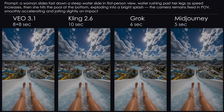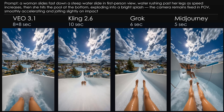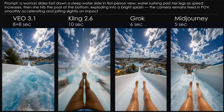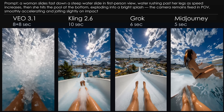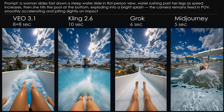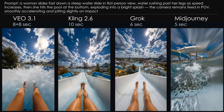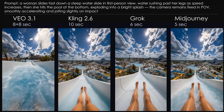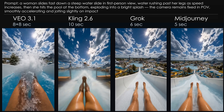Challenge 8: Water Slide POV. A first-person water slide ride — sounds easy, until you realize how extreme the perspective is. Veo randomly extends the slide mid-ride, and even after extending the video, still doesn't reach the bottom. Kling looks pretty good overall, though not everyone will enjoy the joke at the end with the closed gate. Grok turns the water into something resembling a foam carpet, but at least the rider makes it down. Midjourney is being Midjourney. Conclusion: harder than expected — I'm not fully satisfied with any of them here.